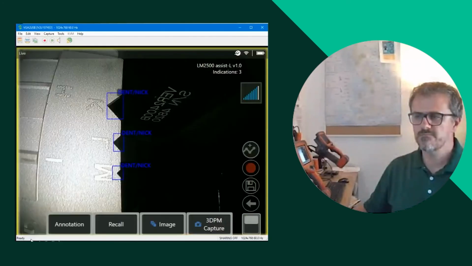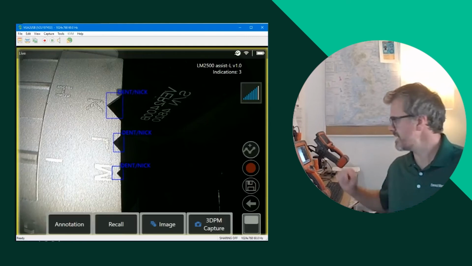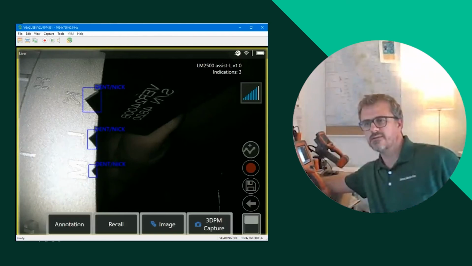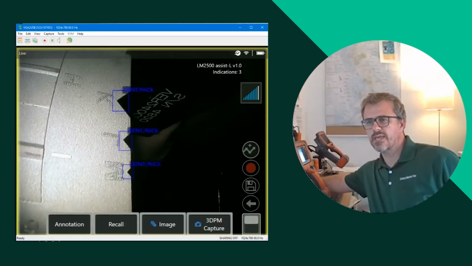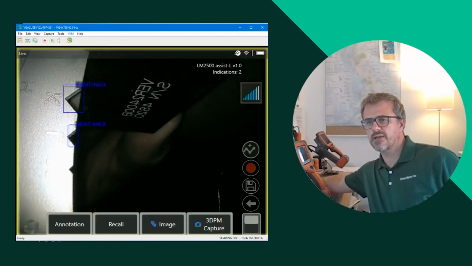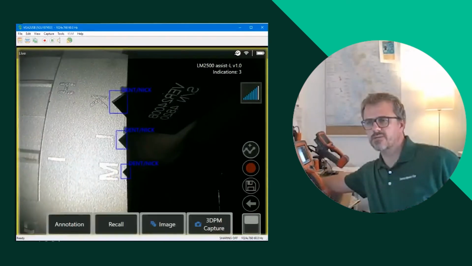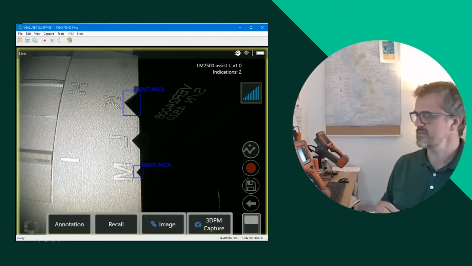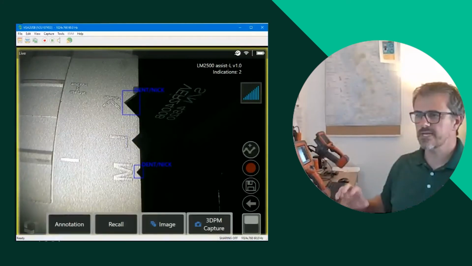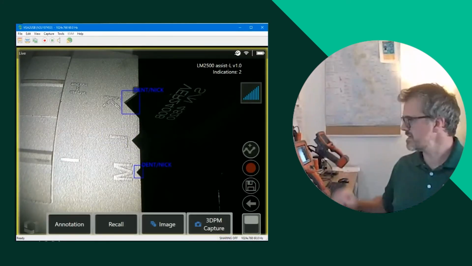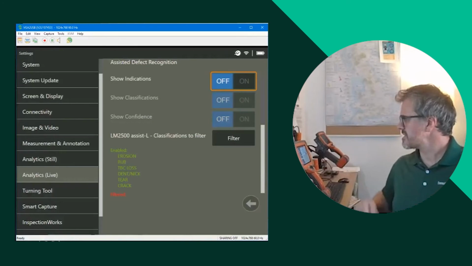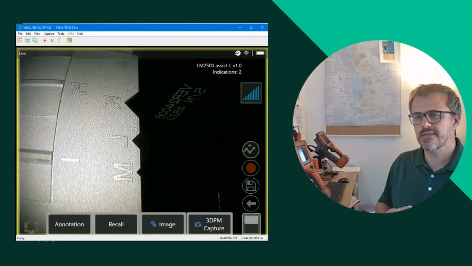So if I just move back to my Borescope image, showing my live screen from my Borescope that I have here in the office, I can demonstrate to you, it's being presented to a sort of three-dimensional measurement block that we have, and as I move it around, you can see the bounding boxes tracking the location of those indications. Again, as shown before, you have this yellow box, and the factory default, if I move into the settings, is to show the image such as this.